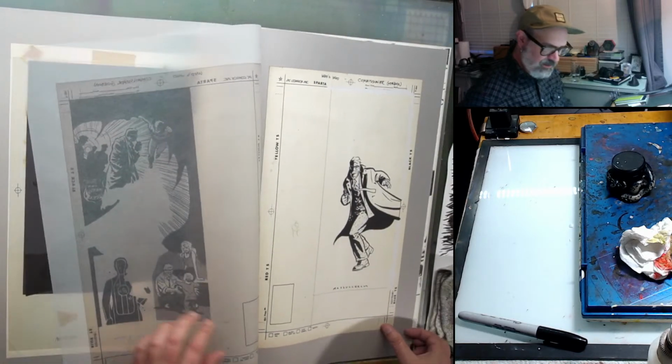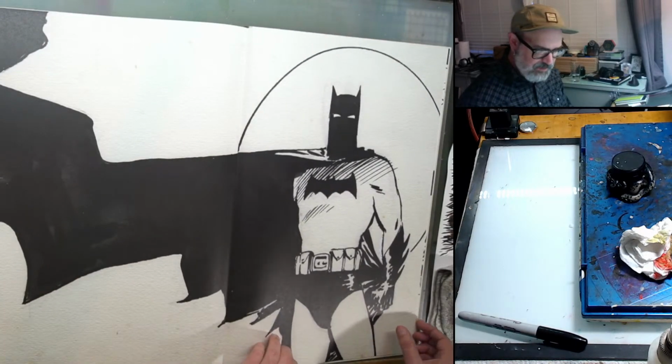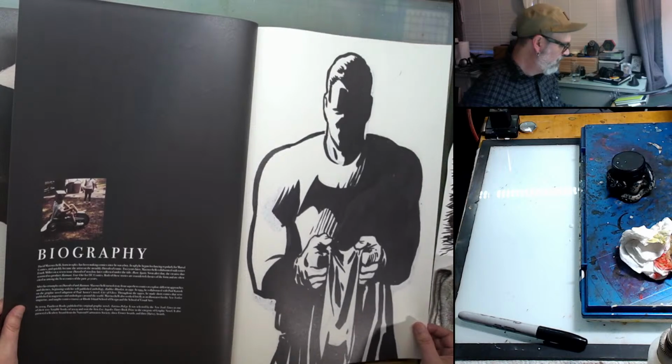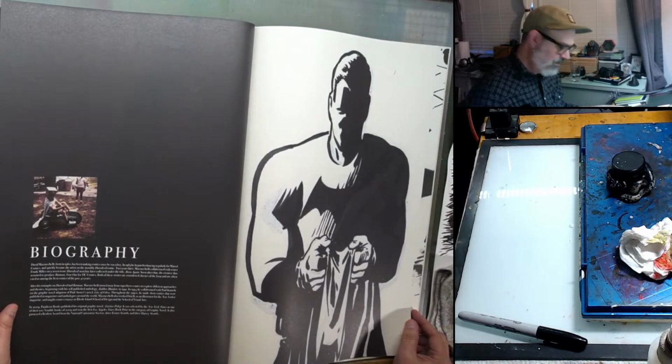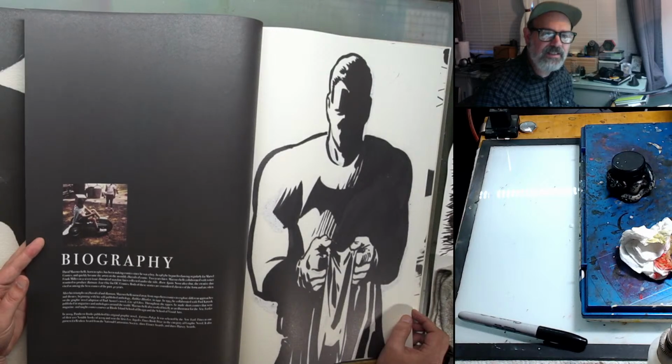Are onion skin and vellum the same thing? They serve the same purpose, but I think they're actually different. I think onion skin is very, very thin, and vellum is a lot more plasticky. Yeah.